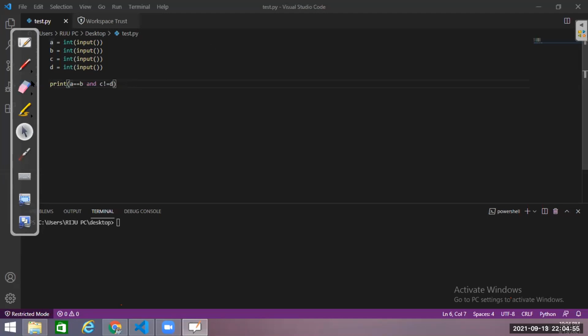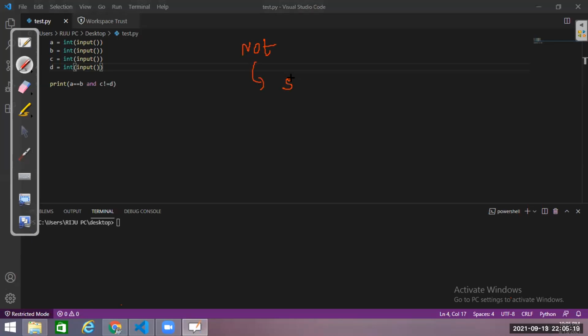Okay, fine. Let's take a simple example for this. What we are left with is the logical operator called not. This works on only one statement.